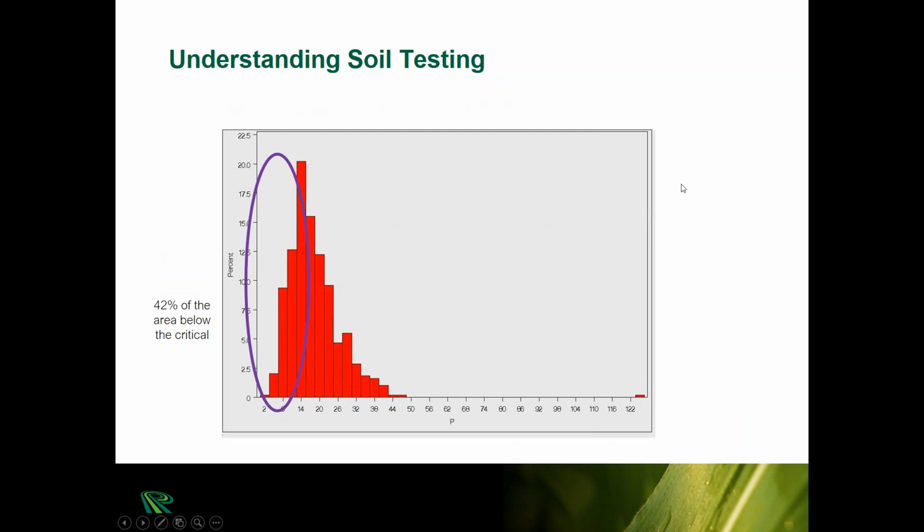So just to show you one more thing, and again, I usually have a lot of slides that lead up to this, but in the interest of time, I don't have that this morning. When we represent a single value, this represents a population of soils that were collected. The average is 18 parts per million from this particular population. So if you're looking at that relative to the critical level established in a lot of our Midwestern states, which is close to 15 to 20, if it's 15 parts per million, we would consider that an optimum soil test level. Well, let's dig in a little bit more.